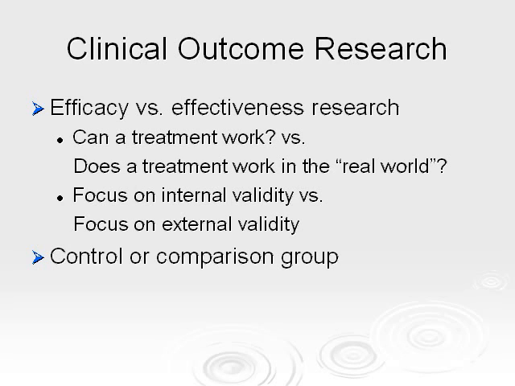Another issue in clinical outcome research is whether or not to use a control group or a comparison group, because often it's maybe unethical to use a true control where people get nothing. So if people in need of therapy, and one group's going to get no therapy, okay, that's not really ethical. So well, we'll get around it. We'll do a waitlist control. Right? So okay, please come be on our study, and you'll be randomly assigned to either receive treatment or be on a wait list for a month. Would you like to be in our study?